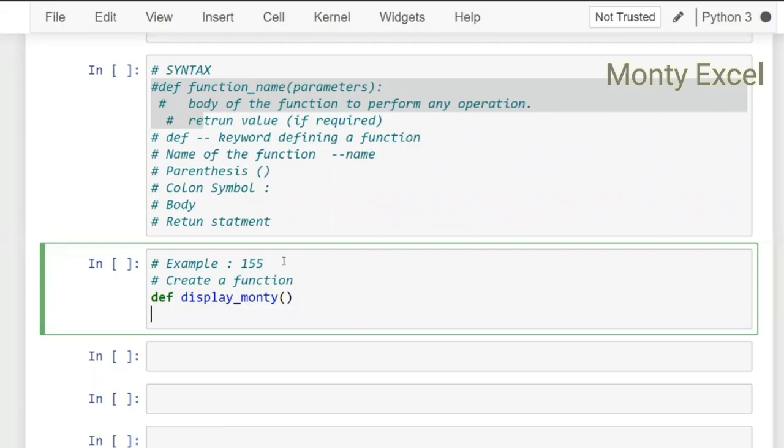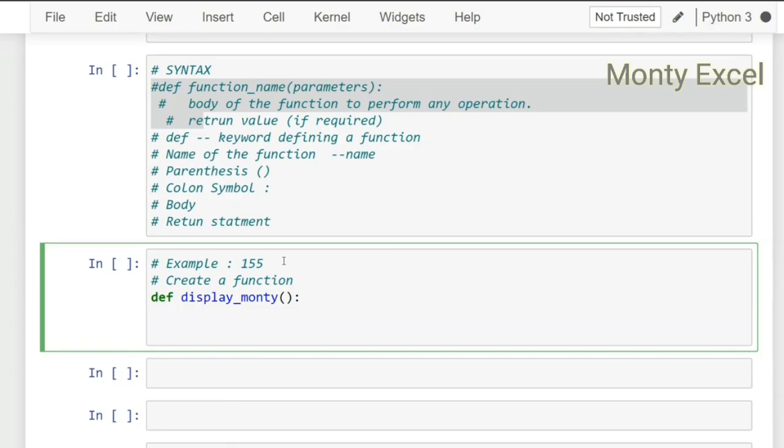If you are not closing the line of the function statement or your conditional structure with the colon, it will not allow you to write in the indent form. So what I need to do is enter. Okay, it's saying the indent form started. Now here I want to say print "welcome to Monty's Python".